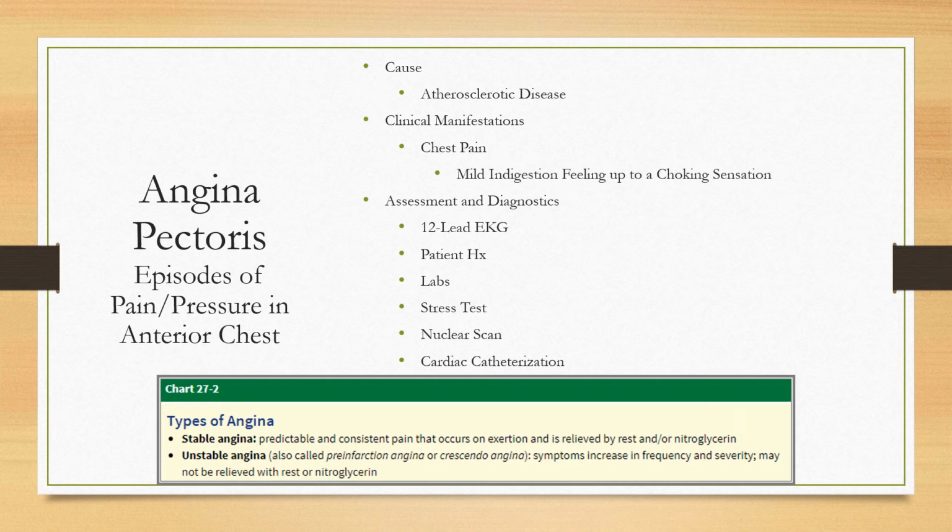And then with angina, if it's new onset angina, we may set them up for an exercise stress test or a nuclear stress test. Or if we think it's really severe angina and the patient has symptoms at very little activity, or if it's unstable angina, we're going to set them up for a cardiac catheterization to look at their coronary arteries. Okay, so they may need a percutaneous coronary intervention where they look at the coronary arteries and then they have the ability to either perform angioplasty to open up the blockage and put a stent across it.